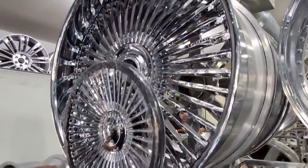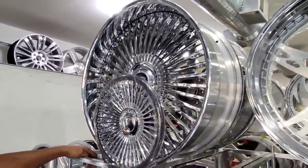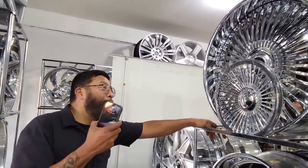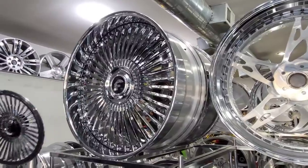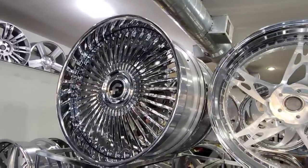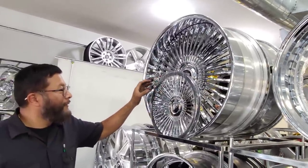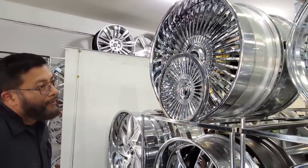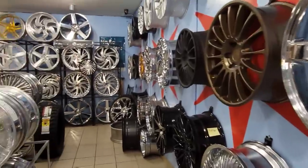And a little secret, guys — this is the same wheel that Kilo got, just not in gold. So I'm kind of copying Mr. 75 Caprice's style. The day I saw it, I knew I had to have these wheels in my showroom. They're actually nice. I seen them on display at a car show in Florida and I just liked them. So they're actually nice wheels. Now, what does a set like this cost brand new if you walk in the store? At today's price, you're at about $9,500 — complete, with steering wheel. So $20 can get you almost $10,000 worth of wheels and tires. I kind of want to play, man, but if for some odd reason I win, I don't want people to say it's not fair. So I'd rather not play — I'm banned from this, guys.